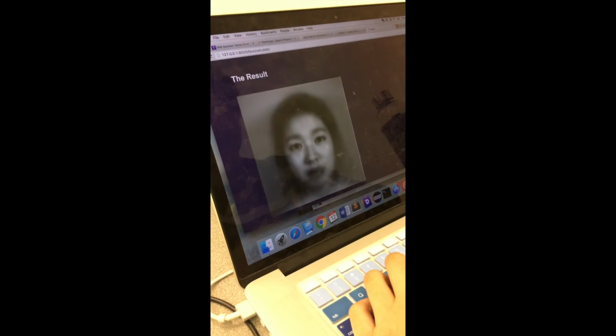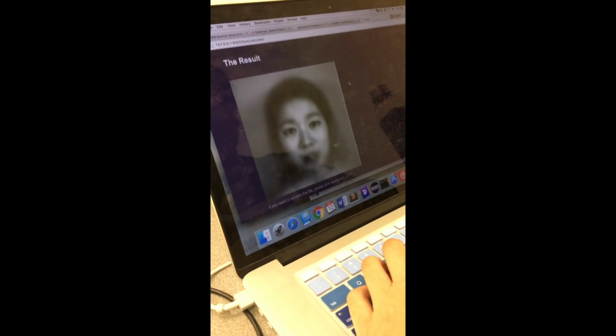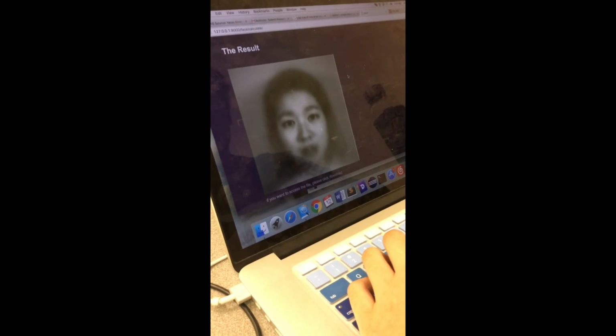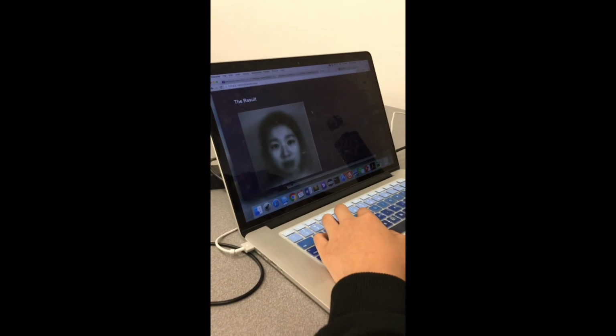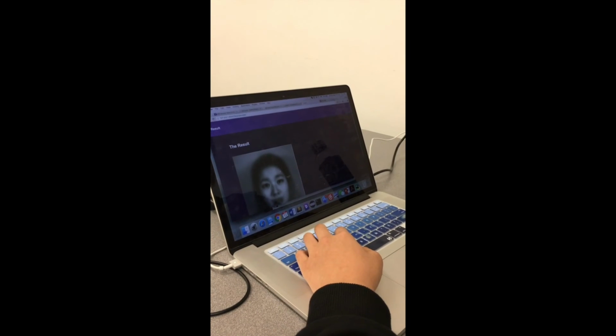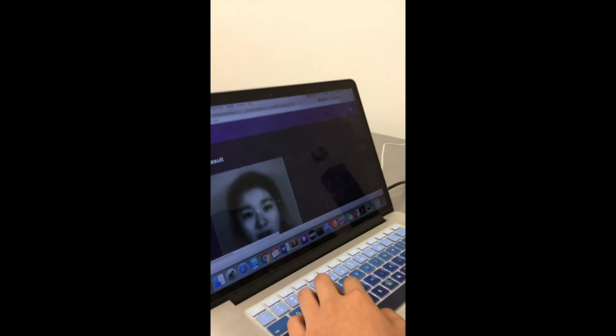In the future, we plan to improve our application so that users can upload their own pictures and compute the eigenfaces of their own pictures. Also, if you want to download the result, you can click this button. That's okay.